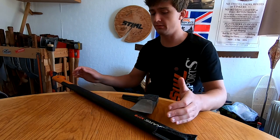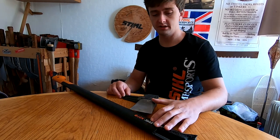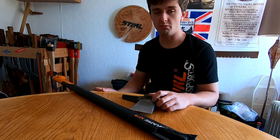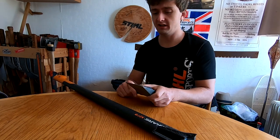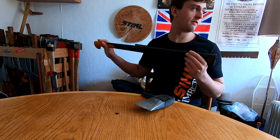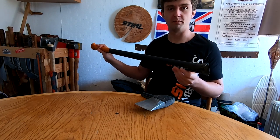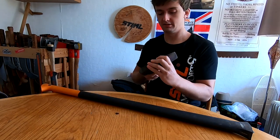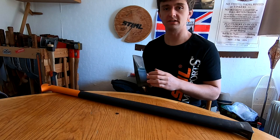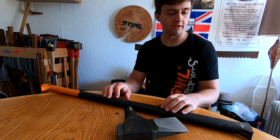I know some people may see this as wasteful, not being able to repair this tool. But I just finished a four-year course on environmental and renewable technology, and when you look at life cycle assessments, this really isn't that bad. Most people don't even repair wooden handles anyway. This handle is maybe a twentieth of the materials used to make a front bumper on a car. Similarly, the head is 1.8 kilos of steel — easily recyclable — and people throw out their cars every five years sometimes.